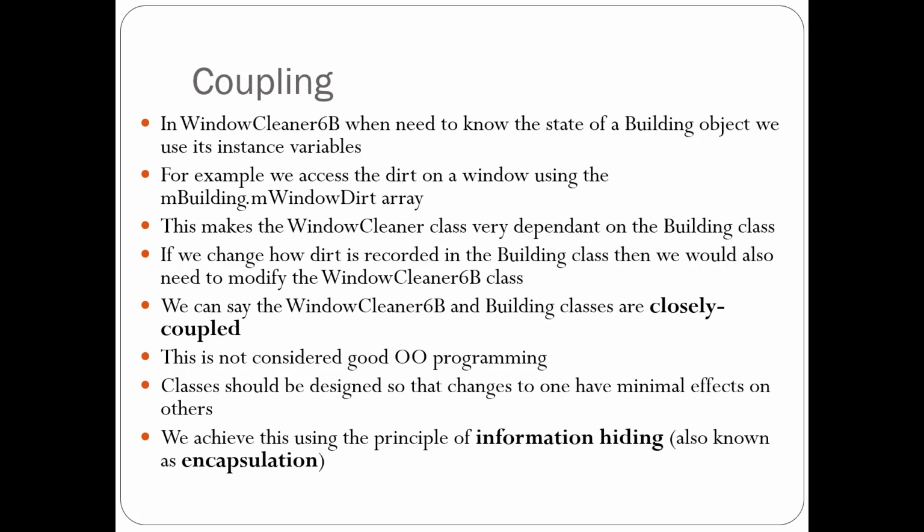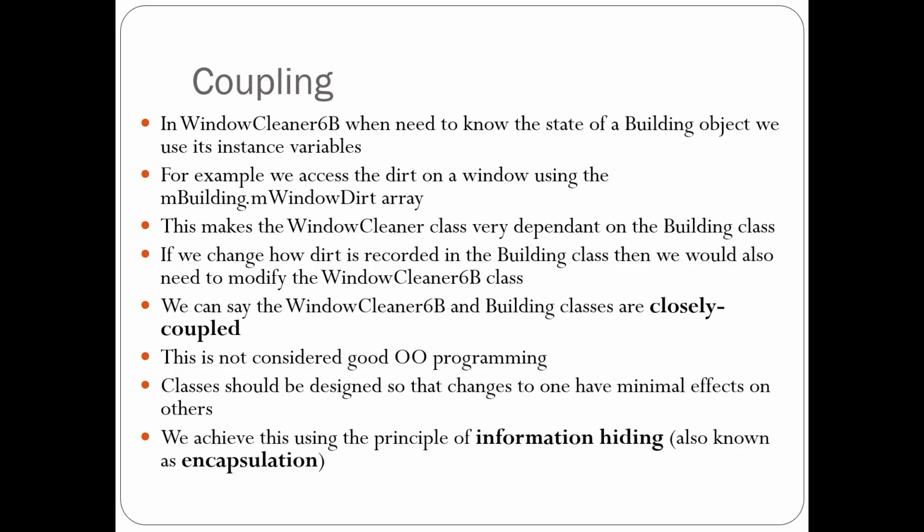The window cleaner class has all the information in it that relates to what a window cleaner can do. We have a cradle class, which contains all the information and methods that a cradle can do. And then we add a building class, which had all the information in relation to what a building can do, which isn't very much. So what we have to do now is look at each of those classes and make some decisions on how we actually create those classes and how we create relationships between them.